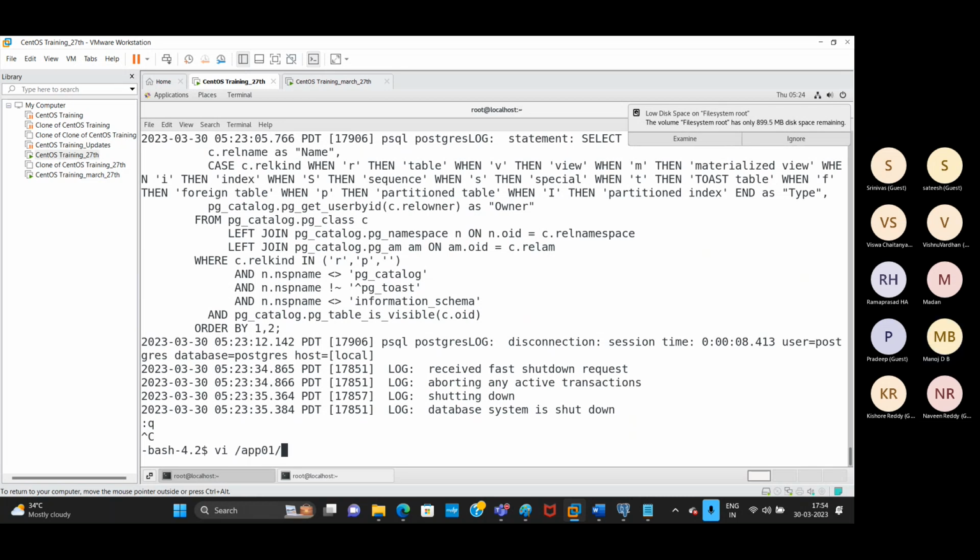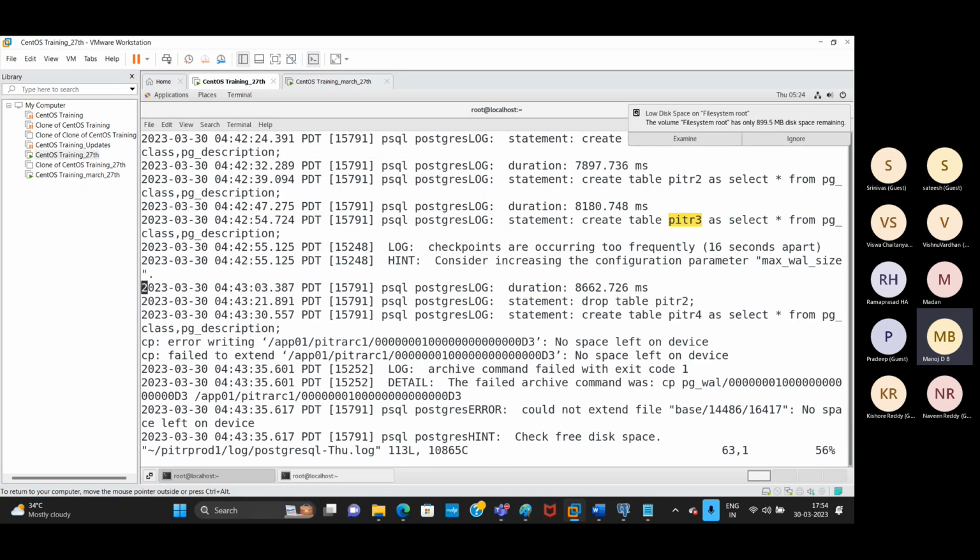VA/app01 PITR prod 1 log PostgreSQL. We need to identify properly. Actually, 443. Duration. Okay.